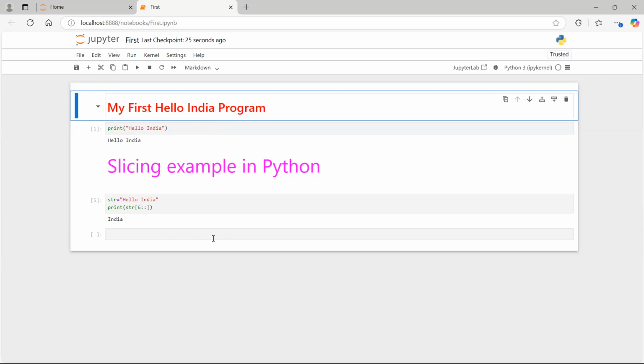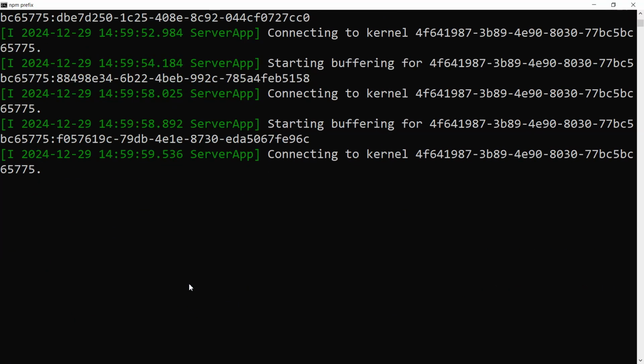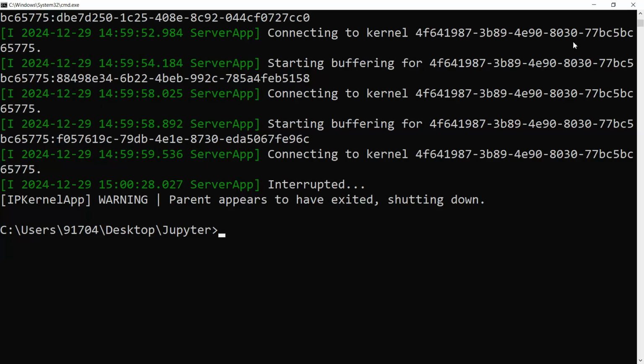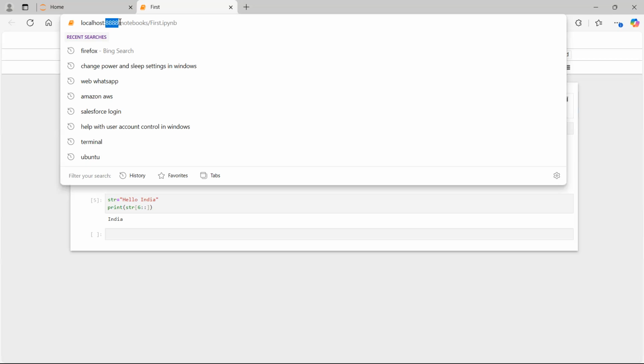So the last time, what I forgot to do is that whenever you are writing some code and making some changes in the web page, you need to press Ctrl S from your keyboard, so that the save you did, or the script you ran, becomes permanent. Now before closing this window, let me go to the command prompt and press Ctrl C to stop the server. Also notice that here it is written localhost 8888. I'll also guide you on what to do if some programs are currently running on port 8888 and you want to change the default port number to something else. So let me refresh the page.